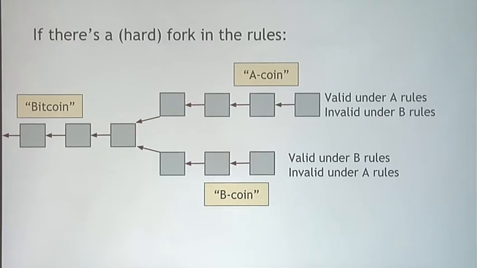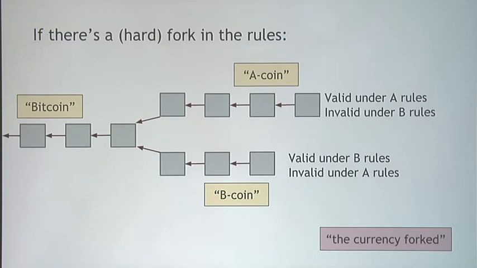And it's as if at this moment where there was a fork, everyone who owned one Bitcoin at the moment of the fork will receive one A coin and one B coin at that time. And from that time on, A coins and B coins will operate separately, as if they were separate currencies. And they might operate independently. The A group and the B group might evolve their rules in different ways, and certainly their blockchains will continue to grow in ways that are probably inconsistent across the two coins.